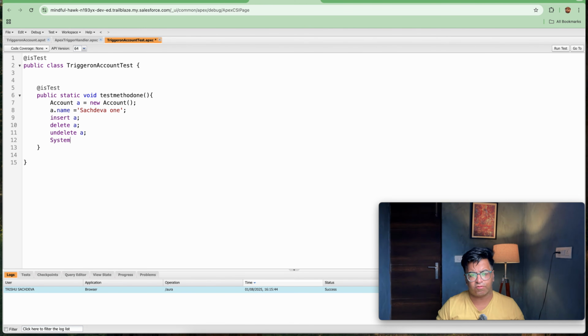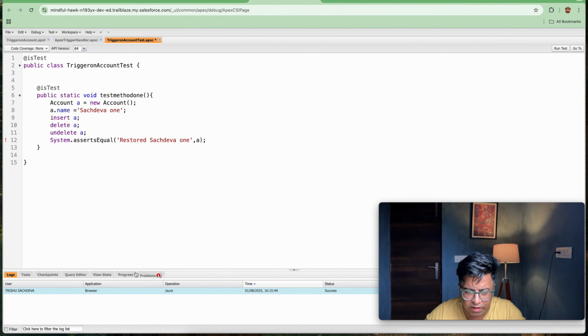Assert equal is best practice in order to use in the test class. Assert equals, what is the value, that is 'restored Sachdeva 1', comma a. So let's save this out, and we will be checking.